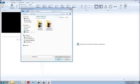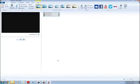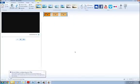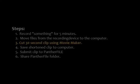And as you can see, here's my folder that I saved my video in. Double click on that, and then I'm going to bring in my video and click open. And then as you can see, it's brought into Windows Movie Maker, and then I can start editing it. If you have multiple videos, you can bring them in at the same time by holding down Control when you're selecting them. So after this is imported, you are ready to start editing your video.